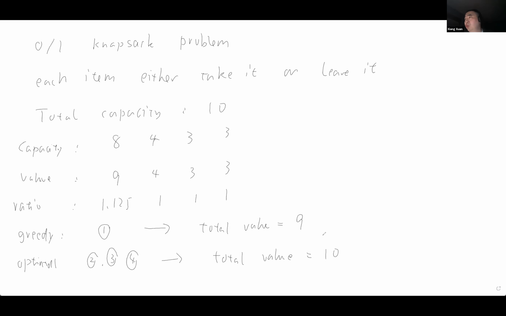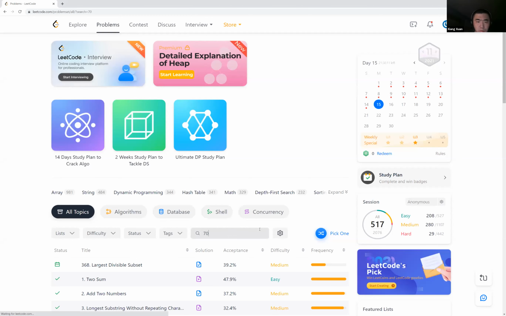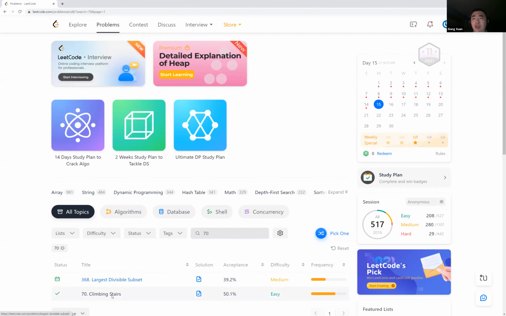I want to start with something that's really, really easy. Okay, so yeah, this is the one. Some of you may or may not have seen this problem already. Okay, this one is called climbing stairs.